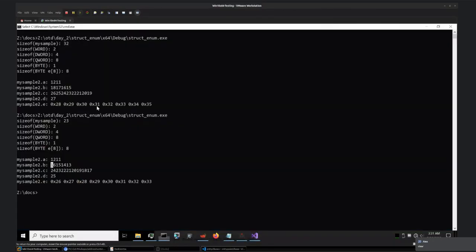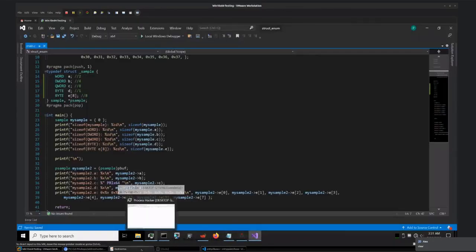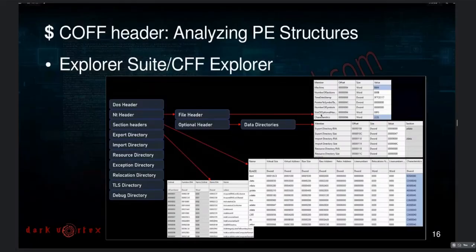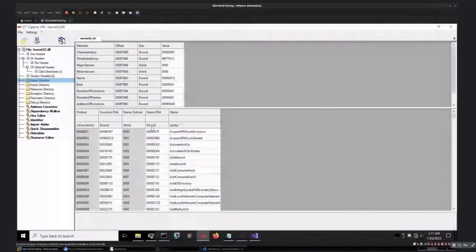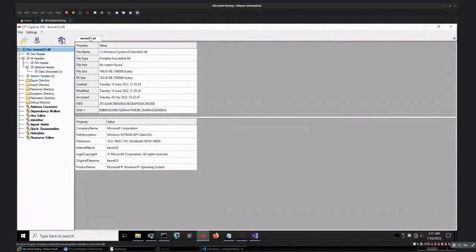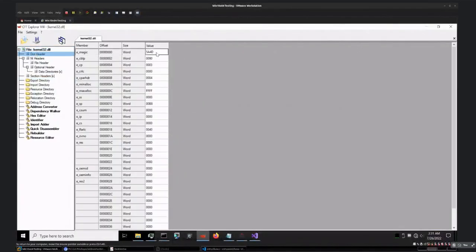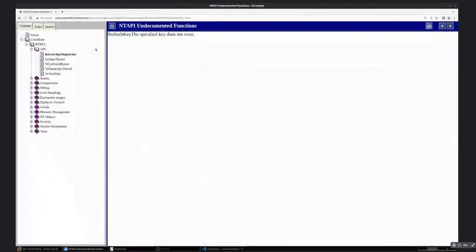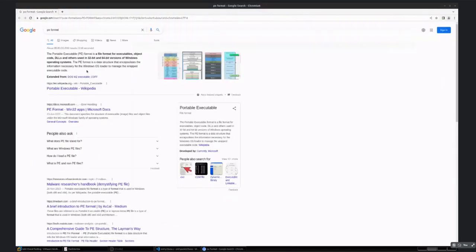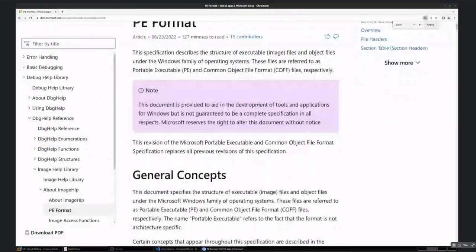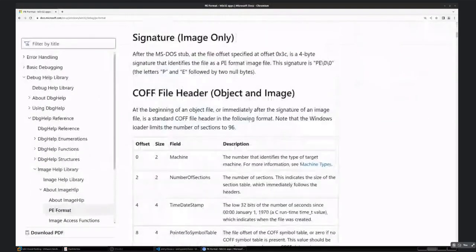it's clear. Got it. So let's go back and see what we can do for our PE in memory. We're going to do the exact same thing for our reflective DLL. It's not really fancy. Let's assume that this is our reflective DLL. What we're going to do is go to the DOS header. You can see that the first value is a WORD. If you perform a quick Google search, you should get the same. Microsoft has really good documentation on the PE format, and if you go to the documentation itself, it tells you the size and specification for each of these values.